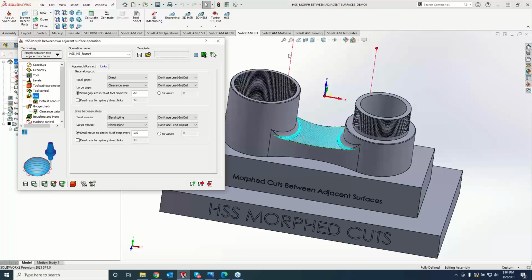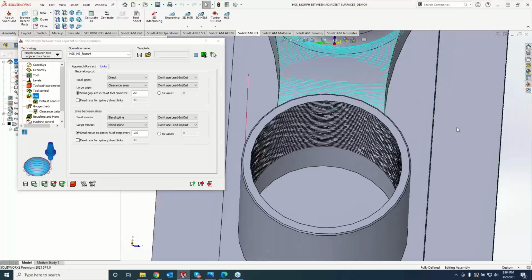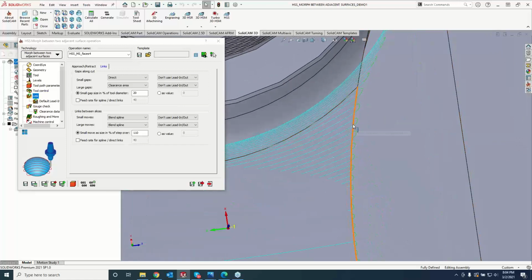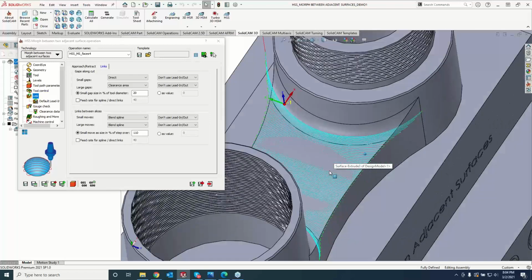And now we can see that we have one entry point and one exit point. We're not retracting up and down like you were seeing before. Now, if we get a straight down view, all our connection passes right here, or our links between our slices, have a nice smooth blend spline in there, where before they were straight and jagged, and now we are fully smoothed out.